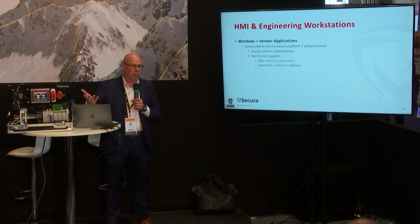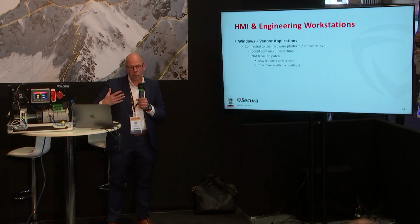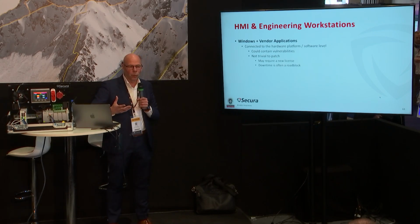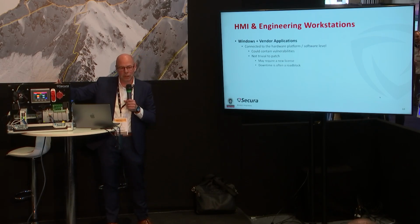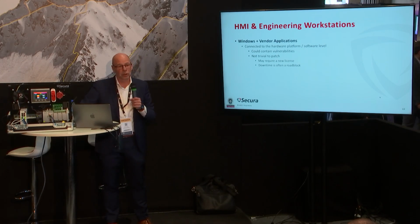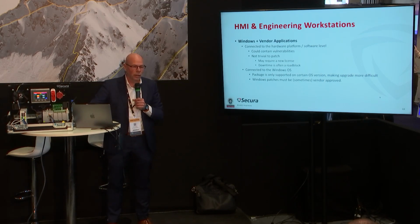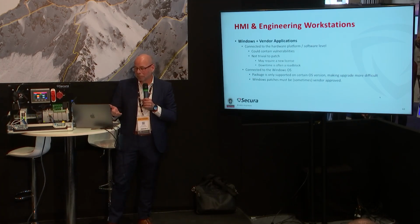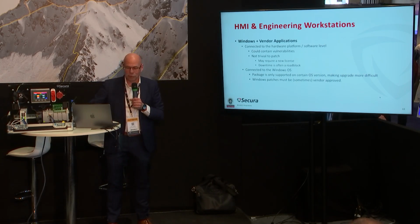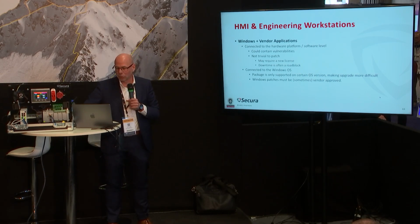An engineering workstation is basically mostly a Windows laptop or PC. And the version that you use to access the PLC, the vendor's software, is bound to that PLC, so it's not easily upgraded. And also because it's running a specific version, it's not always easy to update Windows. So you're running older versions of Windows on an engineering workstation. And, well, is that bad? Yeah, that could be very bad. It's certainly not a good idea. We come across a lot of Windows XP systems nowadays even, so they're quite vulnerable.